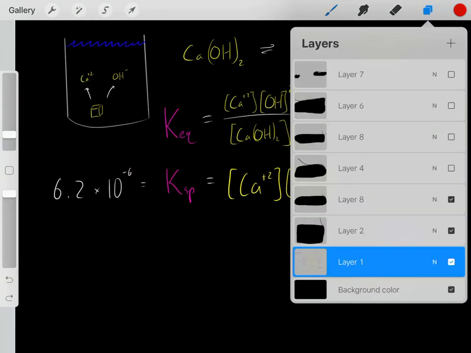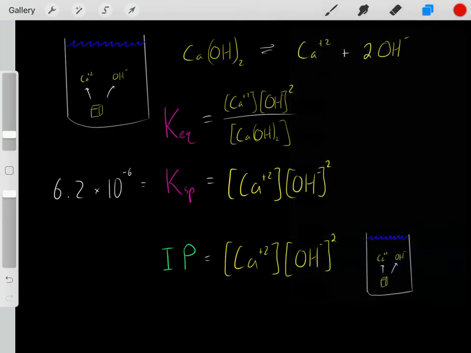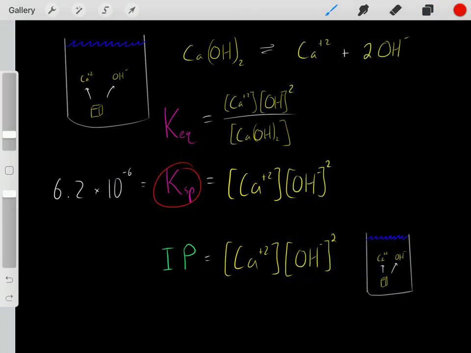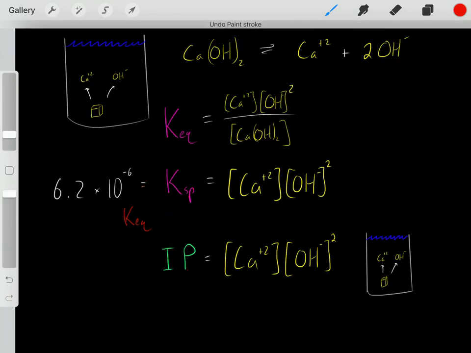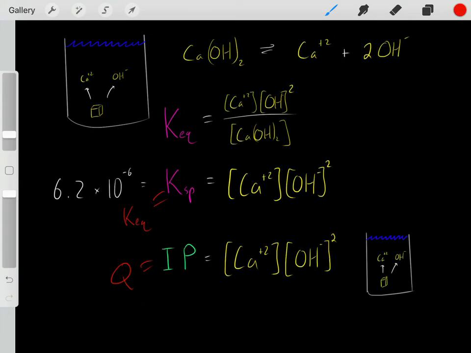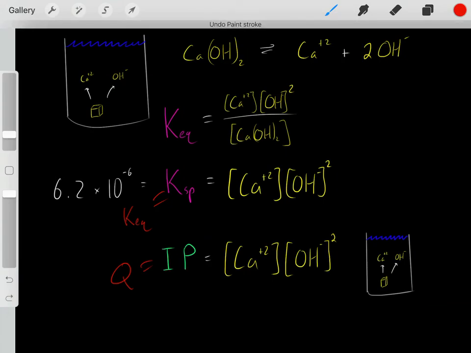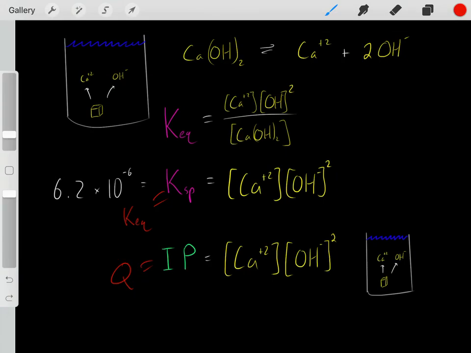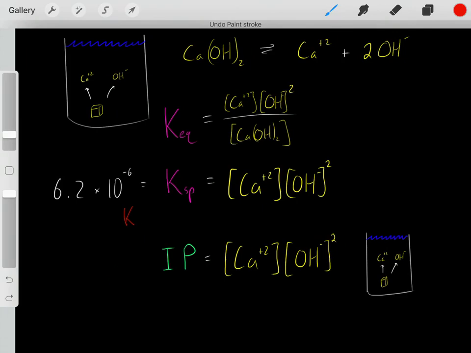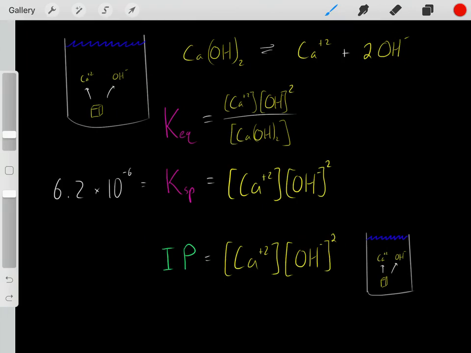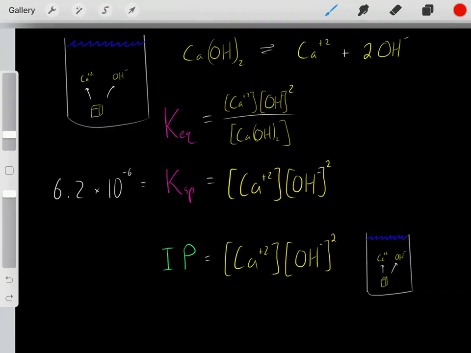But now let's introduce the ion product. So what is the ion product? Well, if the KSP is the KQ, the equilibrium constant, then the ion product is the reaction quotient. They're essentially analogous. It's the same idea. This ion product, really you could just call it the reaction quotient. They're essentially the exact same thing. So therefore, we know once these concentrations reach equilibrium, we plug them in and they'll equal this KSP.